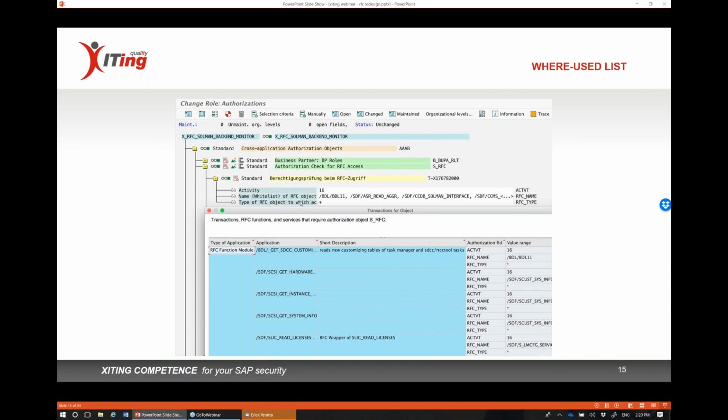Here, that's a standard object which is not maintained, and here we can see where it comes from. But when we have manually inserted objects where we don't have that where-used list, at the end of the day we will have orphan authorizations, because there's no traceability back to why they were added in the first place. That's why it's very important to update S24, to optimize S24, and then assign and add those objects through the role menu to get the authorization proposals from S24. Then we always have traceability back through that where-used list to the application. I hope that makes sense.